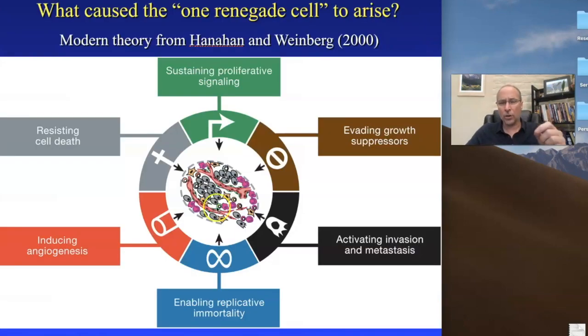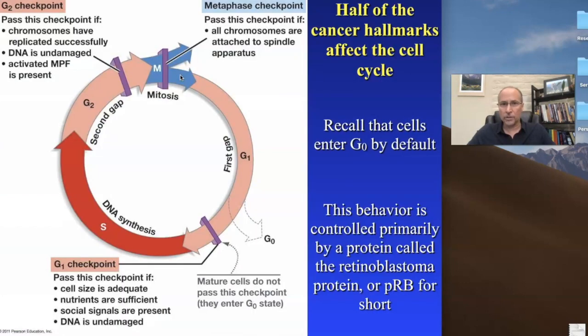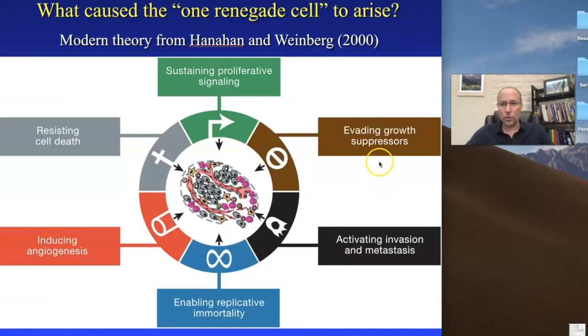And what Hanahan and Weinberg are saying here is this. Two of the things that have to happen in order for a cell to become cancerous is, first of all, this proliferative signaling has to be sustained even when it's not supposed to be there. Again, normally a cell doesn't get a signal to divide, and so therefore it just goes straight into G0. So it has to get a signal. The cancer cell has to get a signal to get out of G0, back into G1, and then get through this G1 checkpoint.